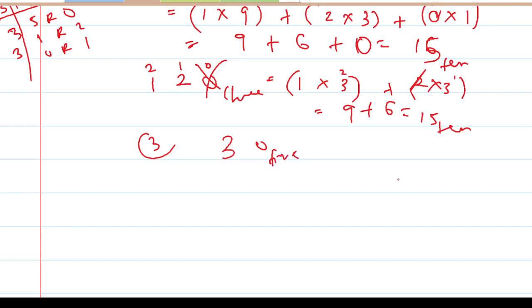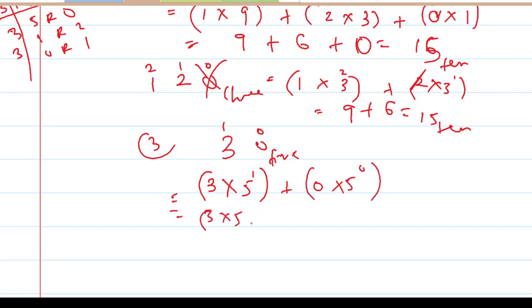And the third example, so that is where you are asked to convert 30 to base 5. You follow the same approach. So that you mark it first from your right hand side, that's 0 and 1. Then you now take the number 1 by 1, that's 3 multiplied by the base, which is 5, raised to power the number you mark it with, then plus 0 multiplied by 5 raised to power 0. This will give you 3 times 5 plus 0. 5 raised to power 0 is 1, and any number raised to power 0 with an exception of 0 is 1. Then this will give you 15 plus 0, which is equal to 15 base 10.